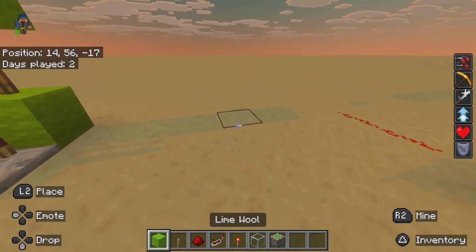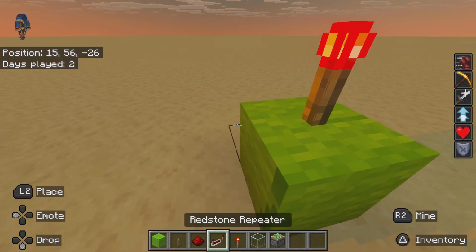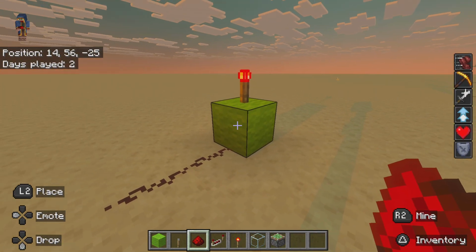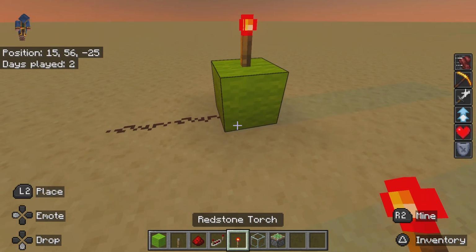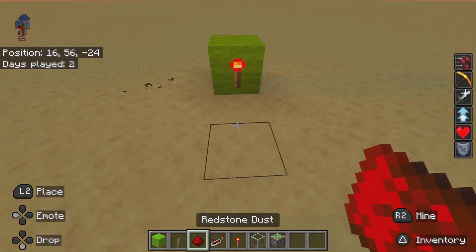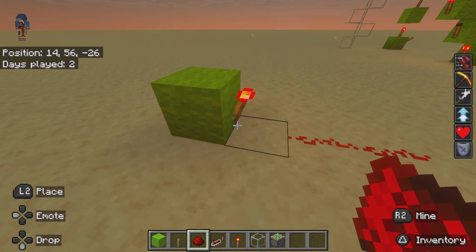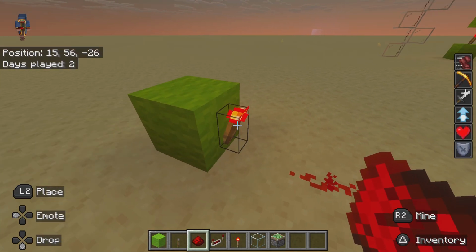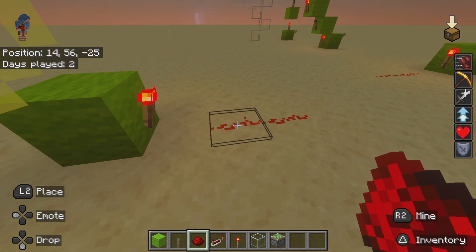But redstone torches are very weird, because look here, if I do this, this doesn't get powered, but you would think it does. However, if I do this, let me just get rid of this to make it easier. If I do this, that's powered.